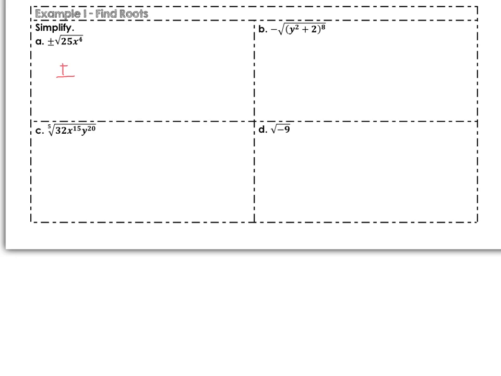First off, we're going to look at the square root of 25. As we all know, the square root of 25, my personal favorite radical, is going to be 5. The next part I'm looking at is x to the 4th. You can see as I'm illustrating this example that I'm using the product property, breaking these into separate radicals. The square root of x to the 4th is really the same as x squared times x squared, which is why the square root of x to the 4th is x squared, because both of these terms are appearing twice, and I can pull one from outside of the radical.